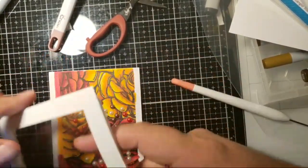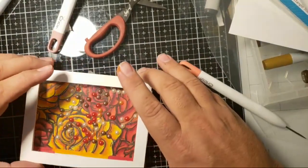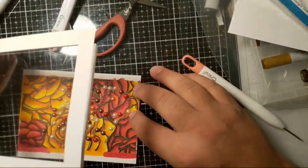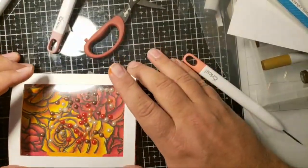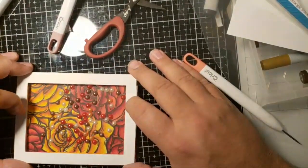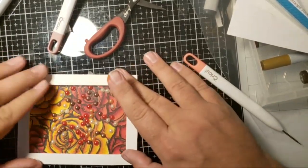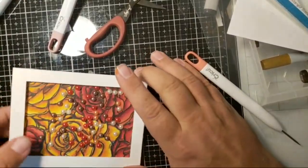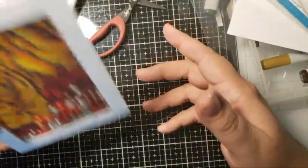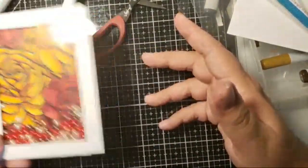Now I'm just doing the shaker portion of this for you guys tonight. And the rest of it, you got to wait, right? So once I put this on here, we're going to shake this card up. Have some fun shaking it. And then I am off to relax and unwind and watch a TV show a little bit before I go to bed. Look at that. And they're not flipping over, so it's perfect.